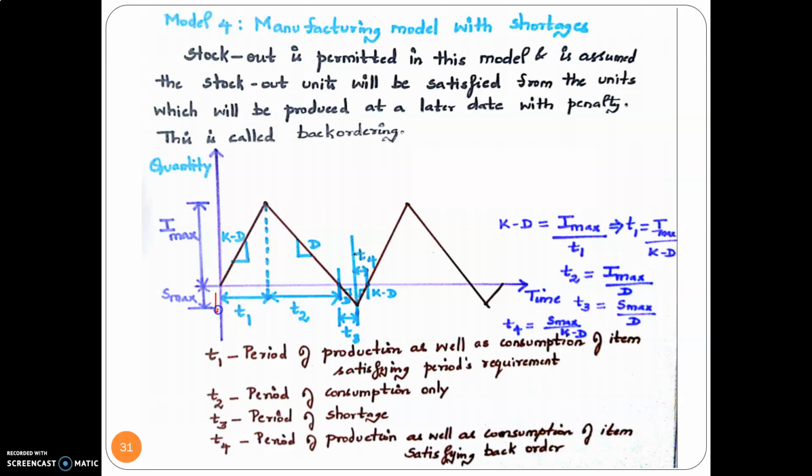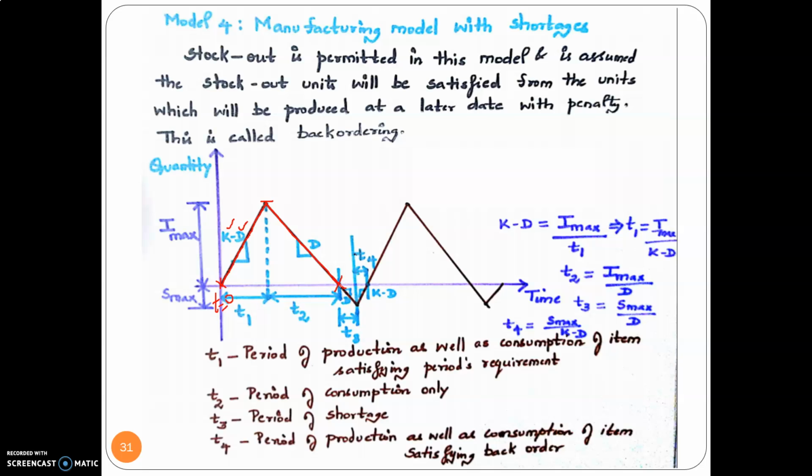So we'll start with time t equal to 0. At time t equal to 0, I'm starting my production. Slowly my inventory is piling up. During this period there is production as well as consumption. Whatever the remaining difference, that is your inventory, and it will be slowly piling up till it reaches a maximum value. Beyond this you don't have the capacity to store, and hence you will stop the production, and following that there will be only consumption. The consumption is taking place slowly, and at one point it becomes 0.